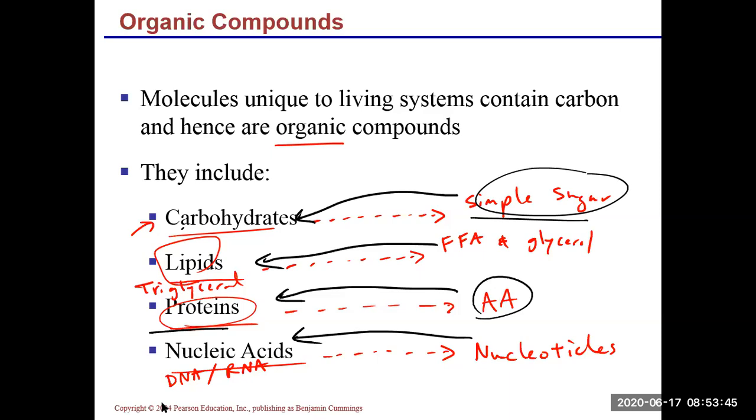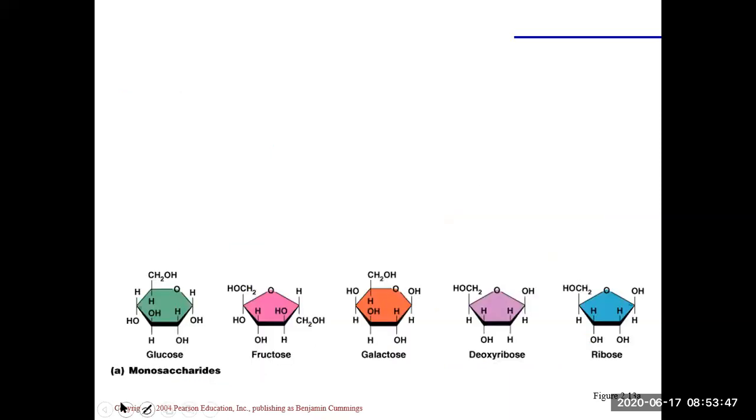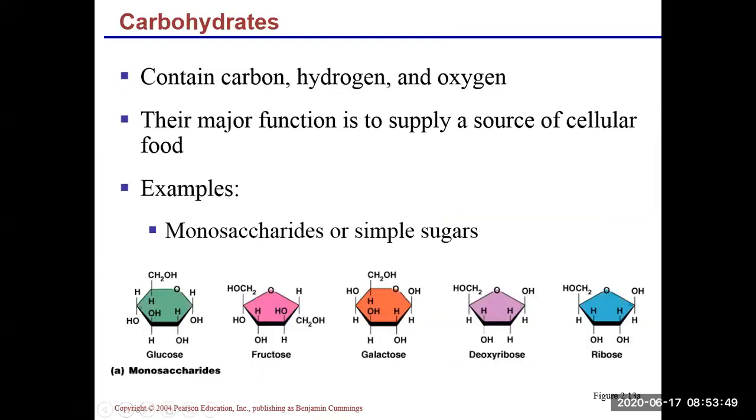So let's go ahead and take a look at the carbohydrate close up. Here are different examples of the sugar. No, you don't need to memorize all these shapes and forms. They have a lot of carbons, a lot of hydrogens, but they are one single unit. They have a weird geometric shape. Most of them are pentagon and hexagon shaped, ring-like structures, as you can see. But that's not really important. When you get to organic chemistry, you will learn about this in more detail.